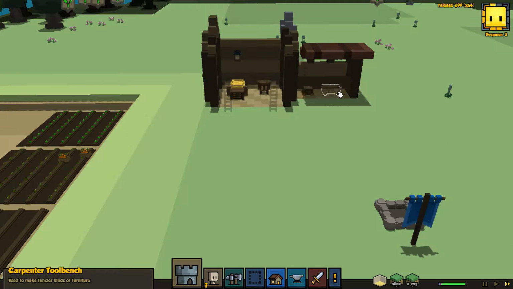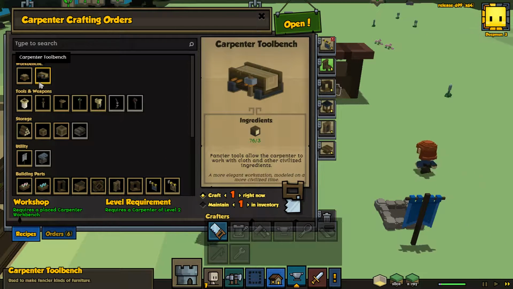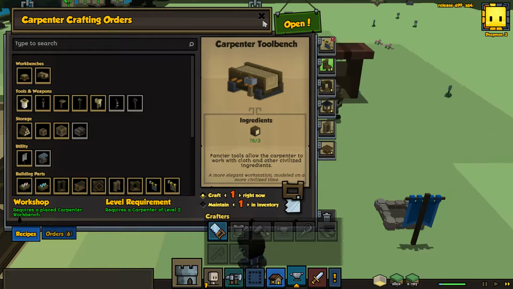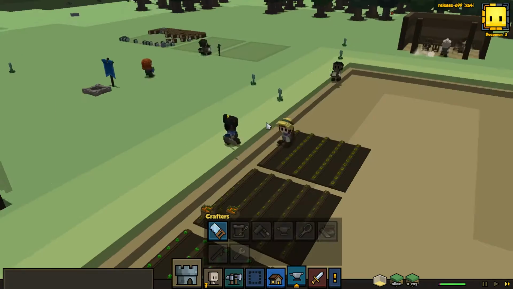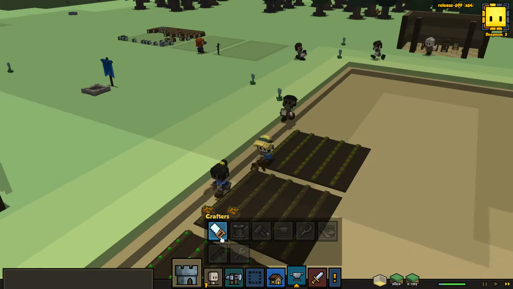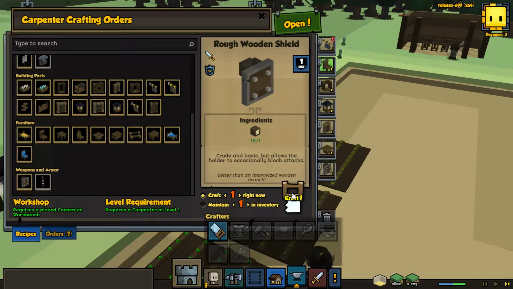What do we have to craft the carpenter tool bench? I think it's here. Carpenter tool bench. Required a level 2 carpenter, we have him now. Oh, yeah, he already placed it. He beat me to the punchline. Hey! We do want to build a shield, however. Rough wooden shield.